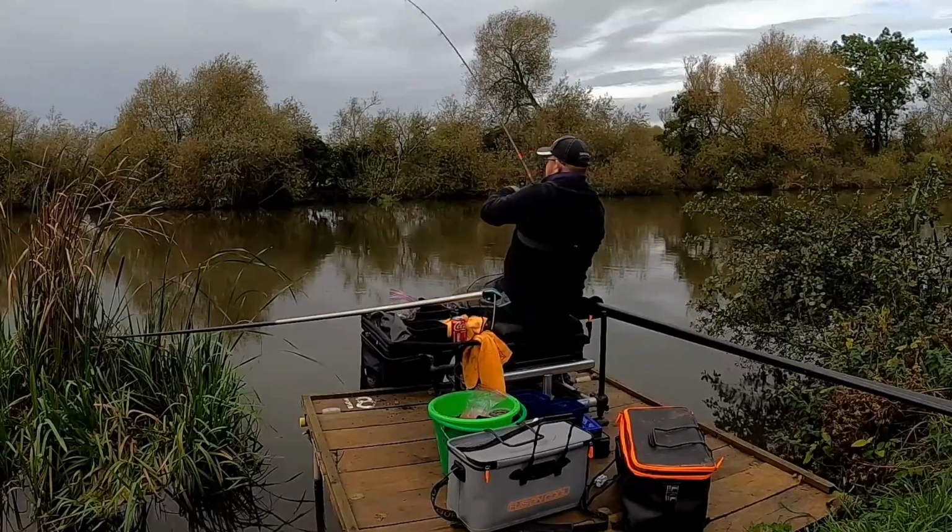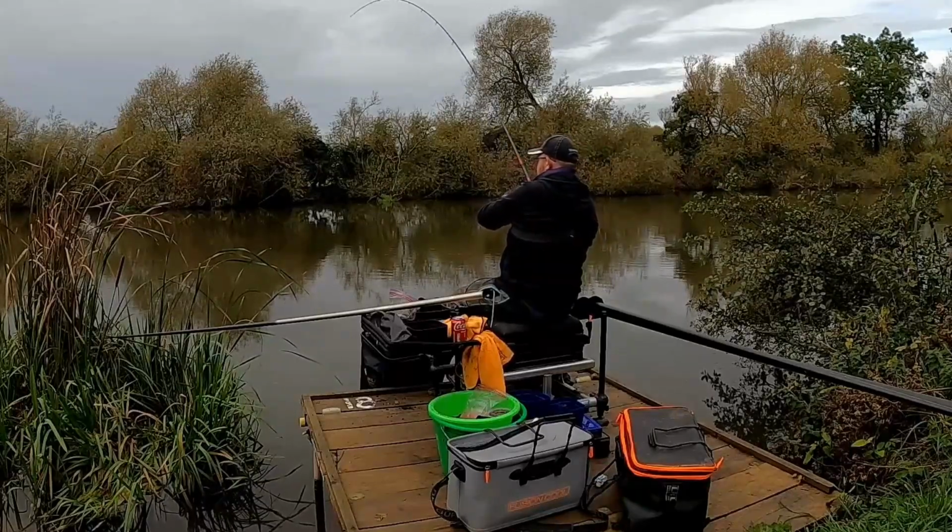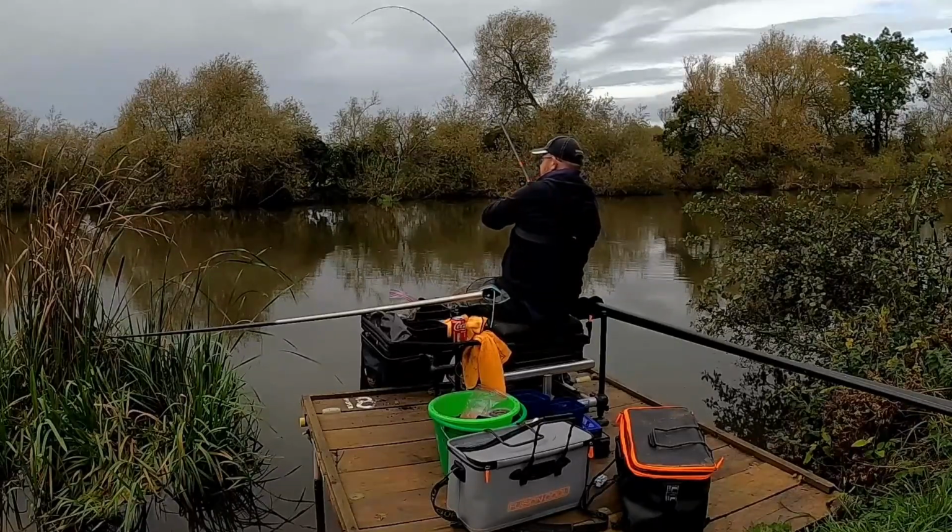That's a bite. That's a bite and that's a fish on. Okay, my next door neighbour's just looked up. My son shouted yes.